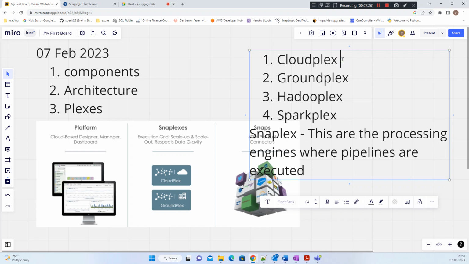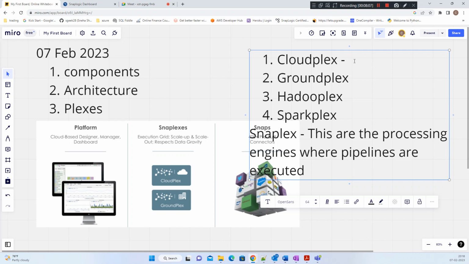Cloudplex, what exactly does it mean? As the name indicates, it's a Snaplex which is hosted in the cloud. For this Cloudplex, you will not have control. It will be controlled completely by SnapLogic people in the backend. But this is good for your organization, because if something goes down, everything will be handled by SnapLogic, and they guarantee you good uptime.